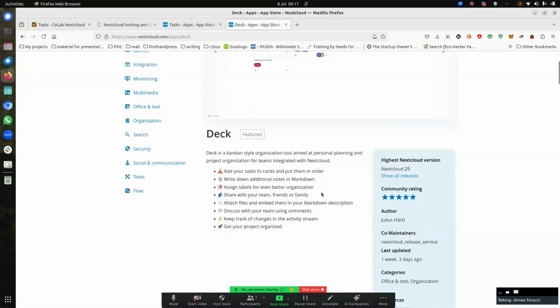Deck is a sort of Kanban style organization tool, and it lets you plan for yourself or in a project within teams that are using Nextcloud. You can add tasks or cards and put them in order. You can write down notes in Markdown, assign labels, share with your team, attach files, and all of this. And you can keep track of the changes in the activity stream. So I'll show you this also.